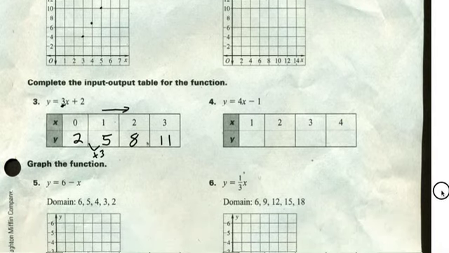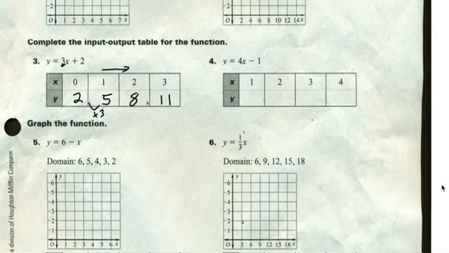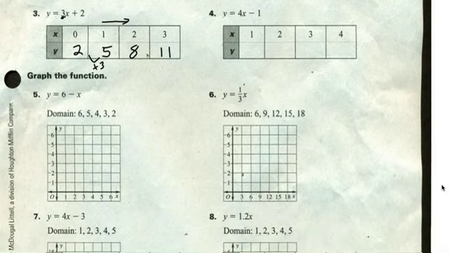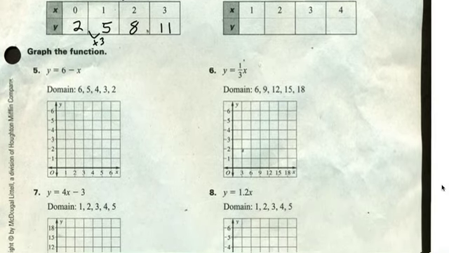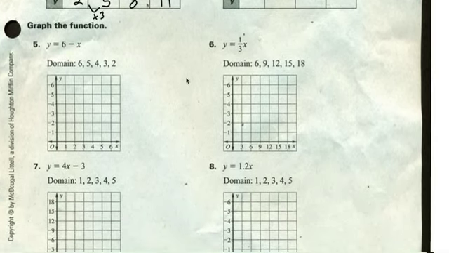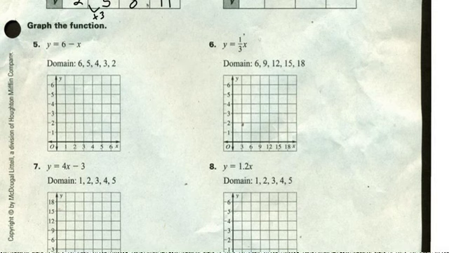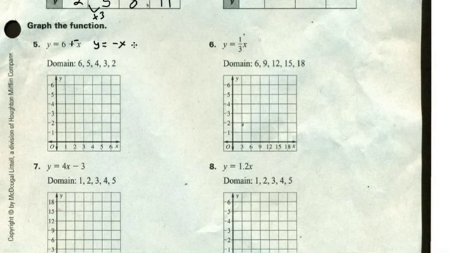Okay, graph the function. Well, we learned in class that we can either use the equation in slope-intercept form, or we can make a table. So let's use the equation, because obviously that's what you're going to need to do in algebra. This is not in slope-intercept form. So if we go ahead and do our same change switch, we know that 6 plus x would also be negative x plus 6. That is in slope-intercept form.